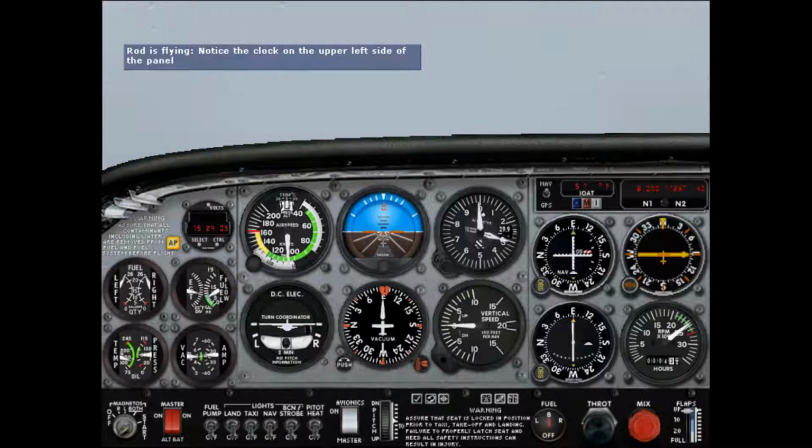On the upper left-hand side of the instrument panel, next to the airspeed indicator, you'll find your next best friend, and that's called the clock. When you found it, click the select button. This calls up the stopwatch function. Most holding patterns are based on time, so a good stopwatch is essential. Clicking the control button starts the stopwatch. It counts up in seconds, minutes, and hours. Clicking it again stops it, and the third time we'll reset it back to zero so it's ready to be used again.